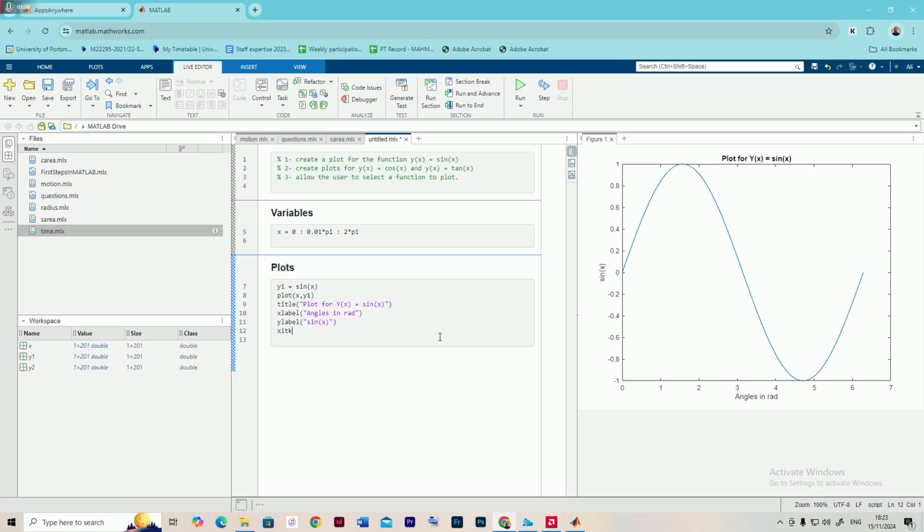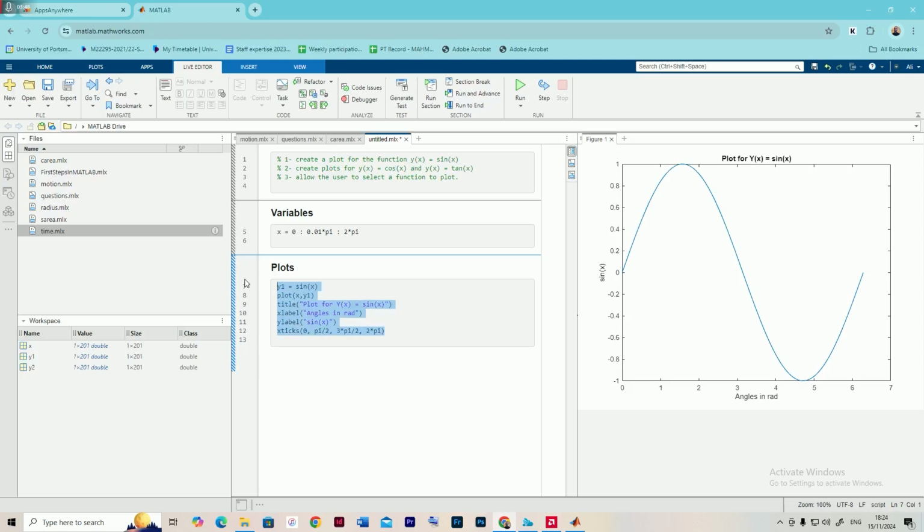So for the x ticks, we will just say that it is 0, then pi over 2, then 3 pi over 2, and then sorry, this needs multiplication sign, there we go, and then we have 2 times pi.